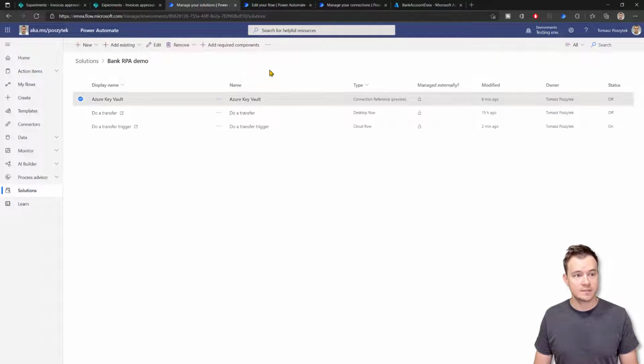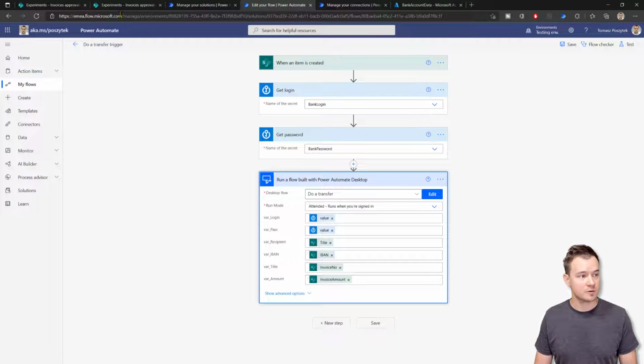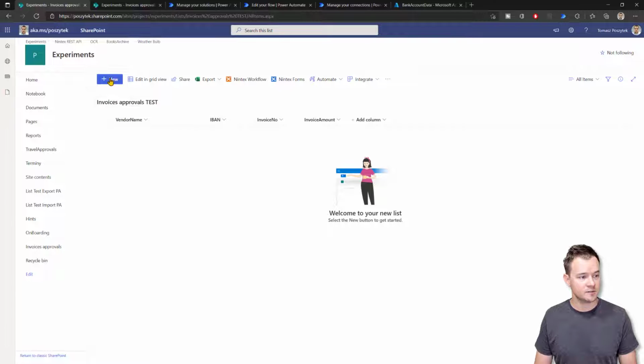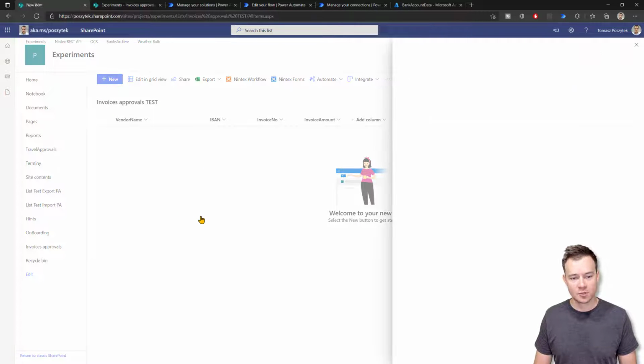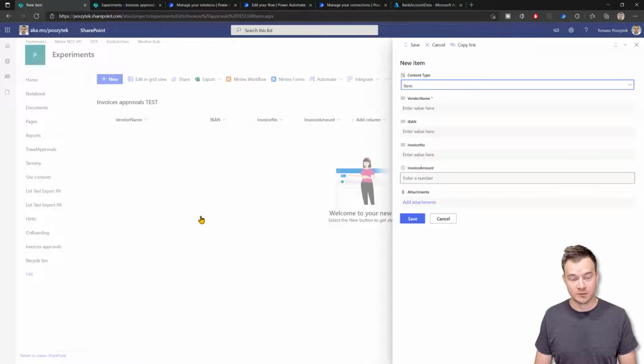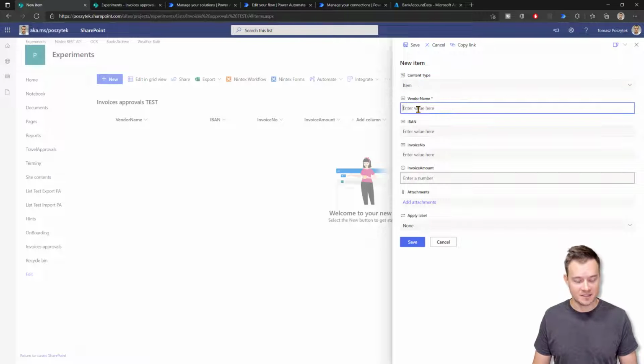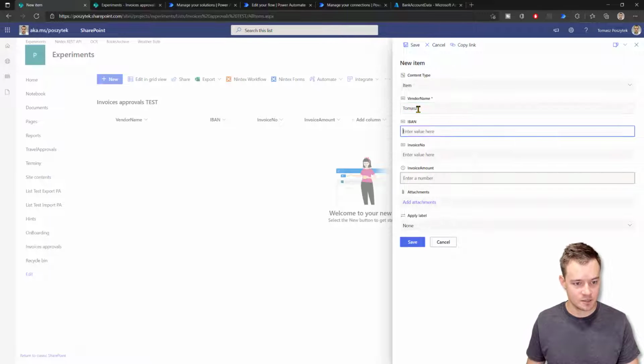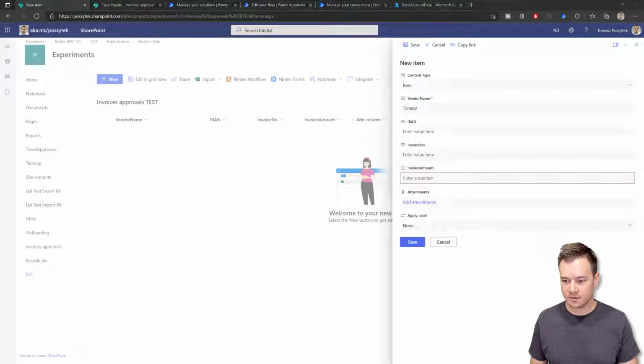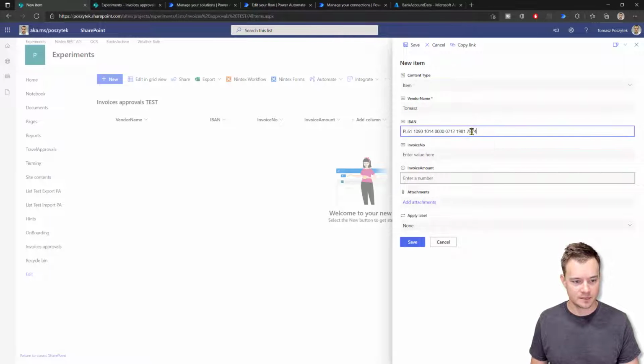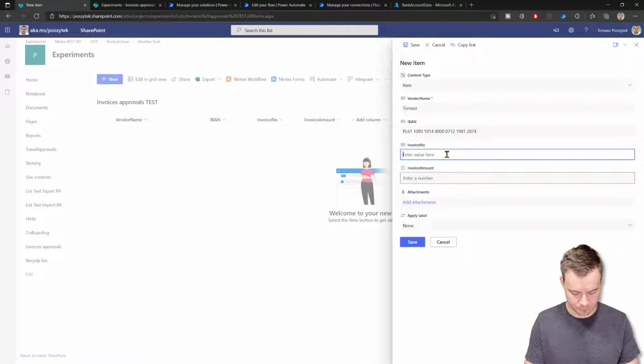All right, so let's see if this is actually going to work. So now I'll navigate here to invoice approvals test, and I'll create a new item, so the new request for the payment, which should then trigger this desktop flow. So Tomasz, I do have the IBAN copied here, so I'll just get it from the clipboard.